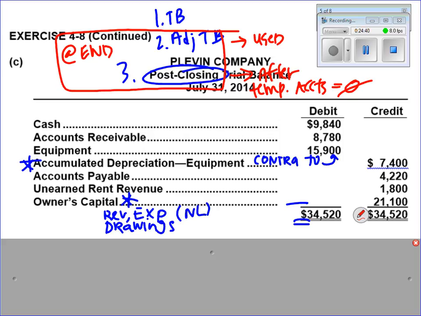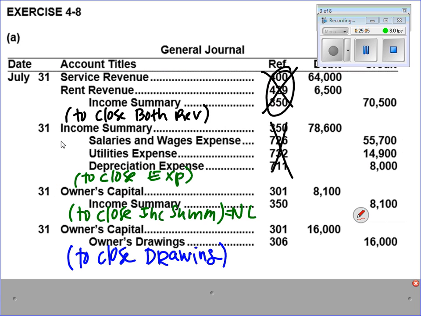We journalize, we post, we make a trial balance. Then we adjust and make an adjusted trial balance. And then we close out the books and make a post-closing trial balance with some financial statements sprinkled in between. And this is the last thing that happens. I wanted to do this one with you because of the loss and because of two more revenues.